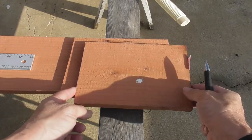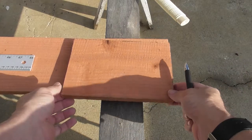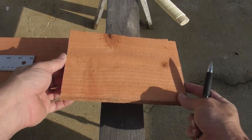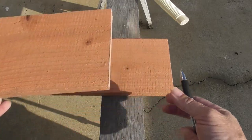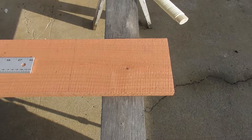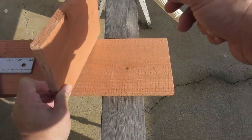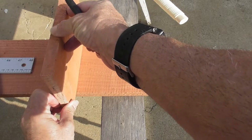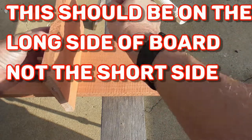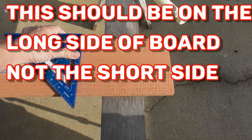I don't have that. So we've got the 8.5 inch piece, which is the bottom piece. We have another 8.5 inch piece, which is the roof left side, RL. And then I marked again an 8.5 inch piece, which will be the roof right. But remember, we want this to be the dimension minus the thickness of the board. So what you're going to do is line this up, figure out what the thickness of the board is, and then you're going to make a little mark over here, and that is going to be the thickness that you want.